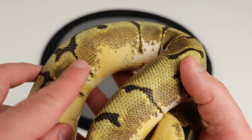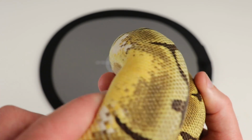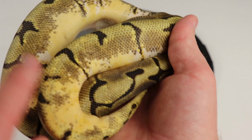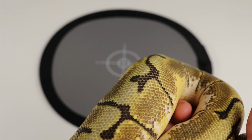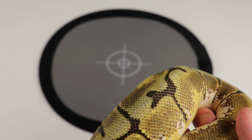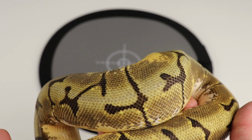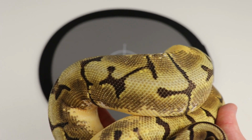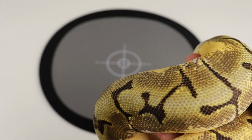So you would see all of the destruction of layers and all of the stripping of layers that you see on the sides of this snake, on the tail, and on the head. It would be more dramatic and more present, and that is really what excites me the most about this gene. So personally, when I do breed this male, I'm going to hold back almost every single shatter female that I can get my hands on because I want to make super shatter combos.